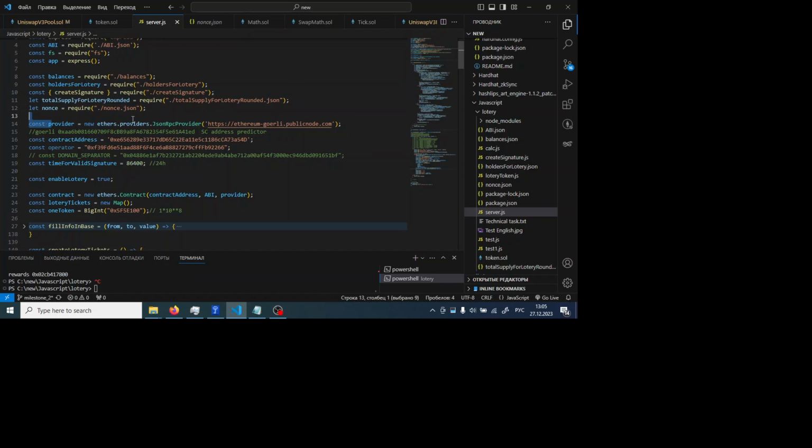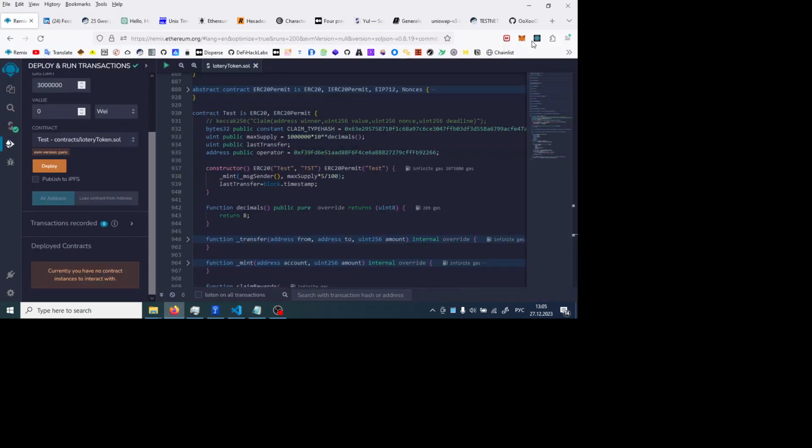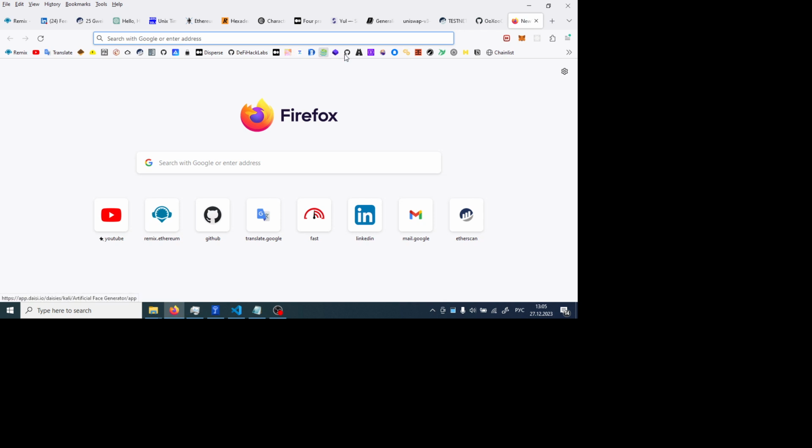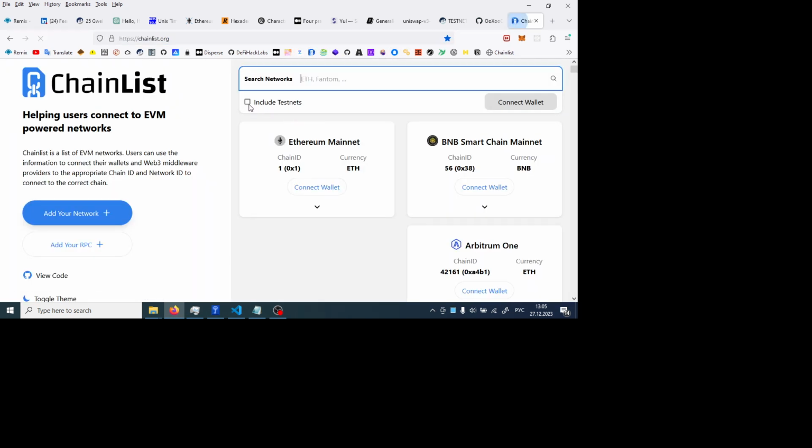We use a public provider, because we don't need to write, we just need to read information.